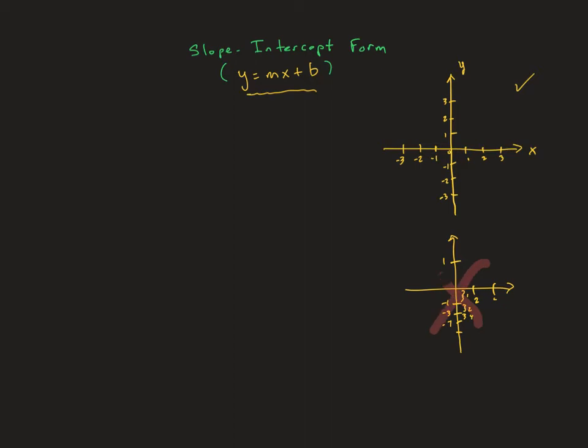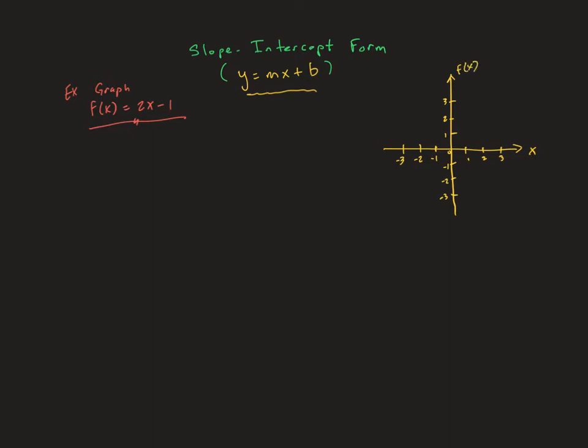So now as I go to graph, what can I graph on this slope-intercept form? If I pick an equation, I have a function example here. Graph f of x equals 2x minus 1. Well, I'm dealing with a function, not a line, so I want to make sure that I'm labeling my axes correctly. So it's going to be x and f of x, right? Because f of x is going to be my output, x is going to be my input.